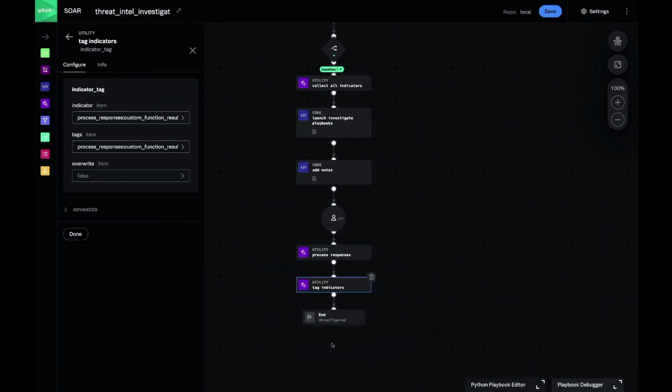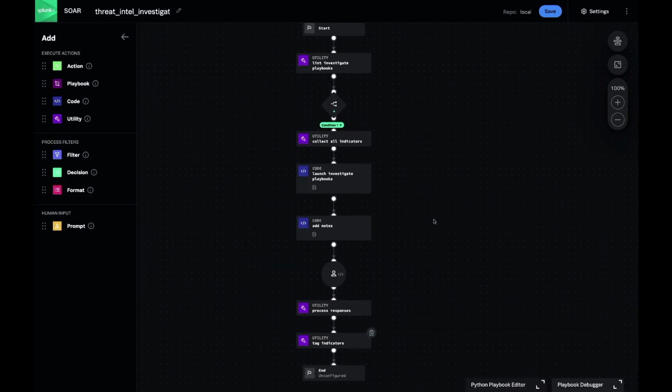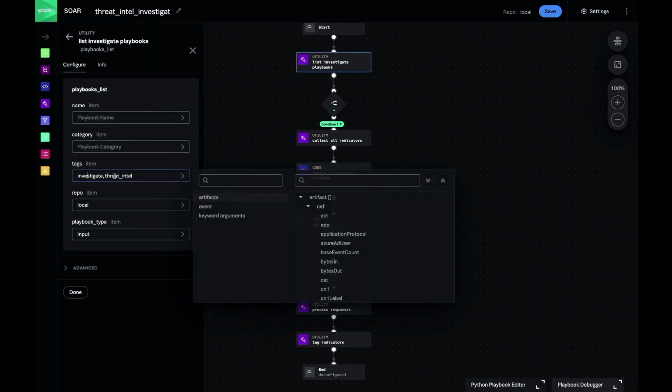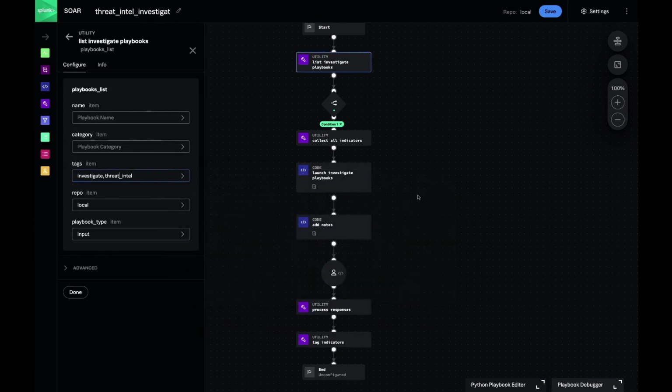So one more time, back in the parent playbook, I just want to point out that there's nothing specific to TrueStar in this parent playbook. And that's because we want this to be able to be used to refer to multiple different types of Intel enrichment. So if you create a new playbook and you tag it with these tags, investigate and threat intel, you can simply save it to local, and this playbook will immediately pick it up and start executing that new playbook and taking the notes from that playbook and using it to provide a prompt to the analyst.